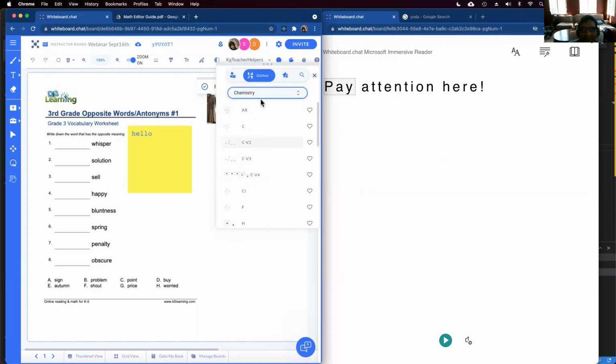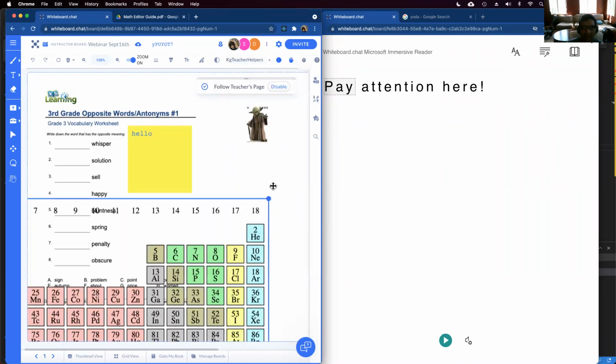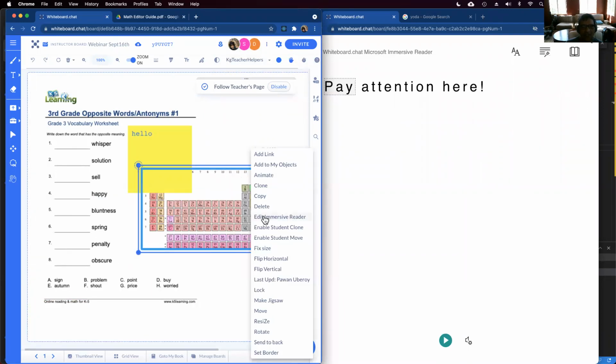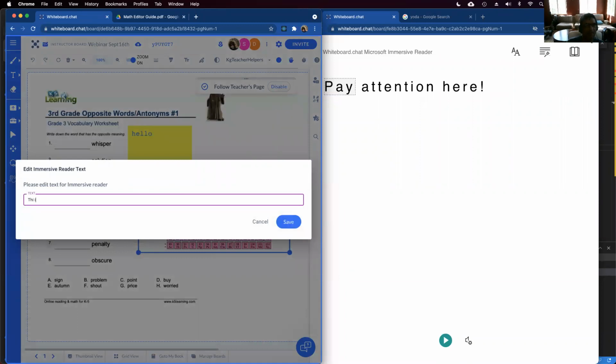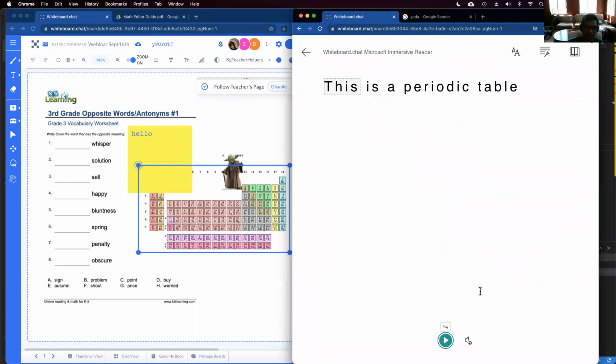Let's say it is a periodic table, and of course, this doesn't have Immersive Reader associated with it. So you can say this is a periodic table, and then when the students click that, they will see that read in Immersive Reader thing, and whatever you associated comes up in Immersive Reader. So you can add Immersive Reader text to pretty much anything, or if something is not being scanned properly, you can edit that as well.